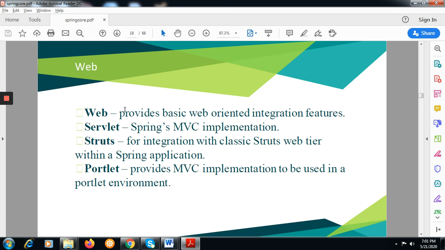Now when we start, we will discuss some more details about how we will use it. Here I have concluded this complete session: why we are using Spring, what is the history, what are the major advantages, what modules are available, what is the use of these modules, and why we are using it. So these are basically the features and advantages.